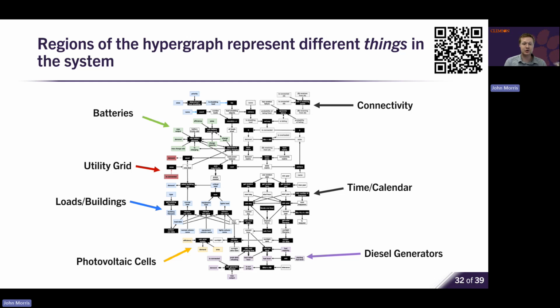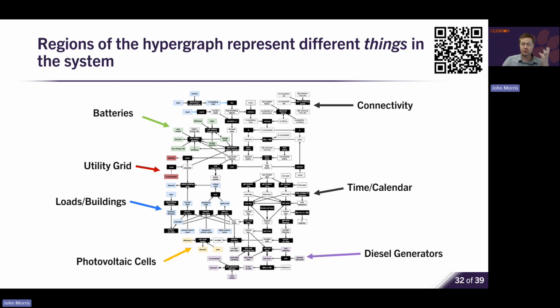Things or objects are useful for me as a human to understand. I want to know what a battery is and what a utility grid is. But for the hypergraph, all it cares about is the information associated with the thing: the battery state, its level, what it's connected to, how fast it can charge and its efficiency, things like that. And so I put all that information as nodes, and those nodes stay as a flat, non-nested representation.